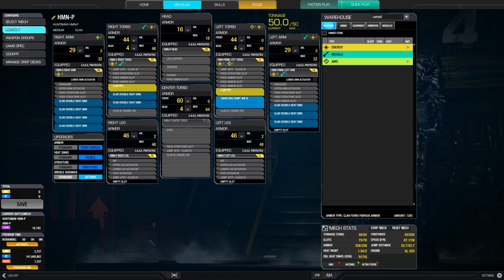There are several variations. You can run them both on a single side, or split them up like I have here. I do prefer the symmetric version because I feel that even if you put both of them on one side, and you lose the other side, your DPS is reduced so much that you can only effectively fire one ERPPC anyway.